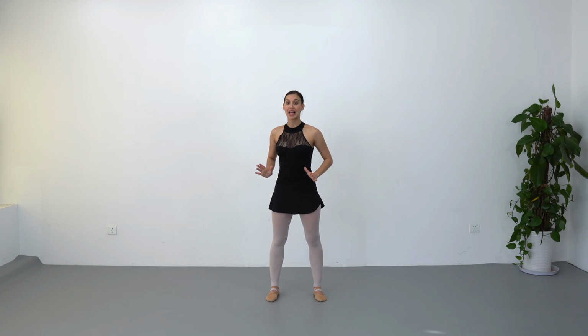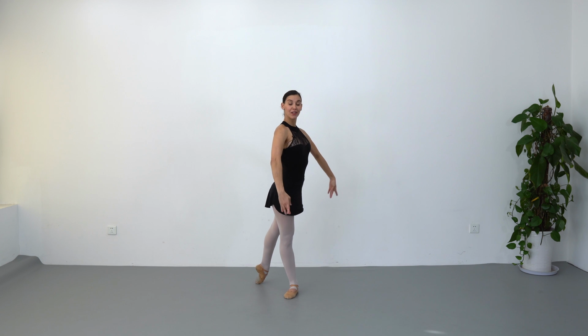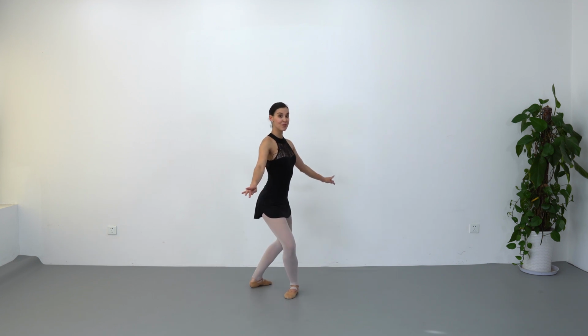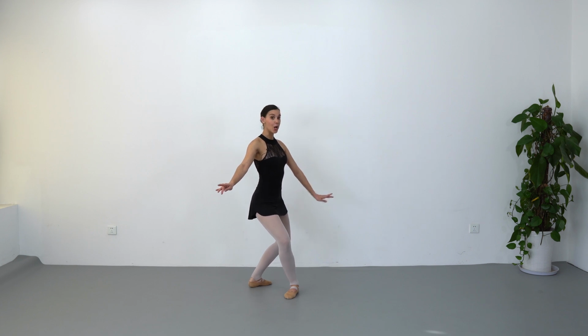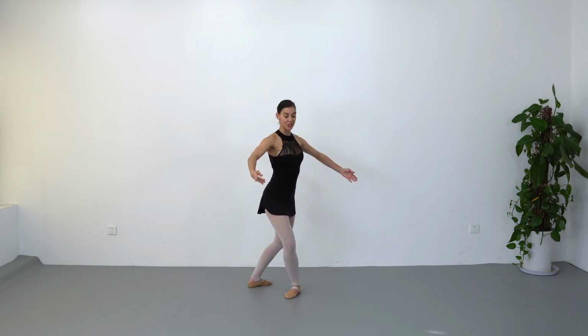In the center of the classroom, you're going to turn to your right diagonal, battement tendu to the back, right leg on the back, and when the music begins we are going to do demi-plié in first position, open your right arm, 5, 6, left, 7, 8, demi-plié in fourth position.